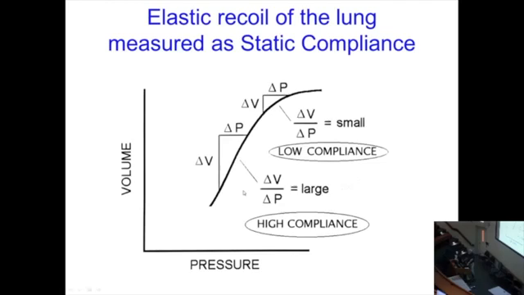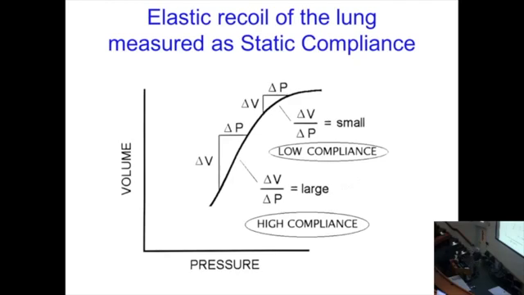Okay, so with the static compliance curve, we're just measuring the elastic properties of the lung. We increase the pressure, and the volume increases. Here we have a higher volume; we increase the pressure, and we increase the volume. Now the slope of the pressure volume curve is called the compliance. Compliance is how easy it is to inflate the lung. That means pretty much the same thing as compliance in individuals. If someone is compliant, you ask them to do something and they do it without resisting at all. So they're very compliant.